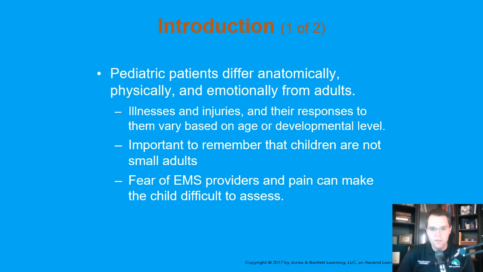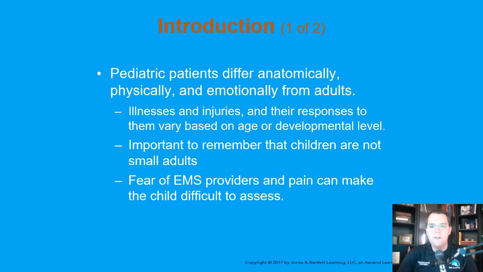They can still get sick just like an adult. They can still get injured just like an adult. But their response to that is dramatically different depending on their age. And so we're going to look through several different age ranges in the pediatric realm and talk about how to assess and treat them. Then we're going to look at specific emergencies that they have and talk about a bunch of those as well. I've broken up this chapter into multiple parts and multiple presentations so that we can do this in a little bit more bite-sized chunks and not just have you sitting here for a couple of hours listening to this lecture.